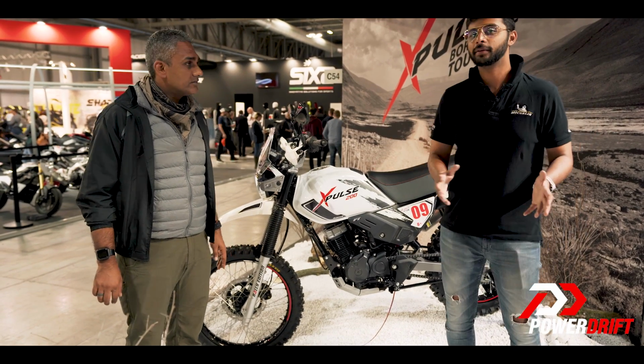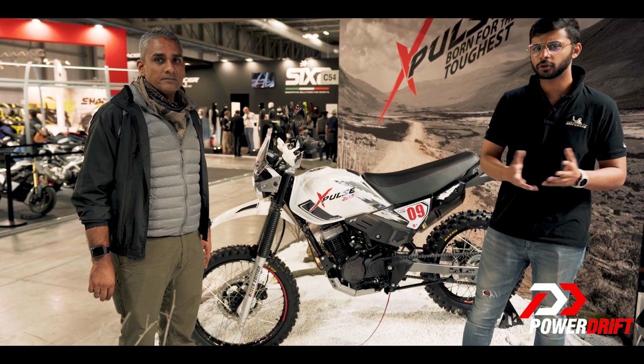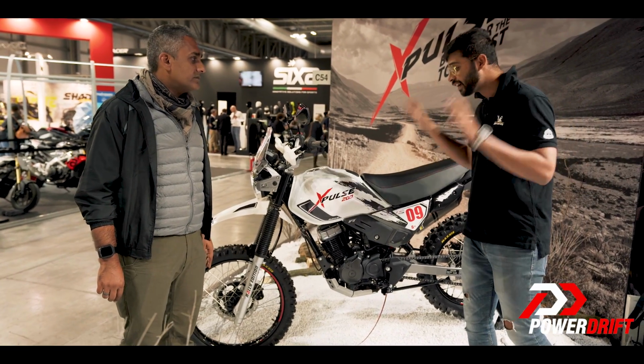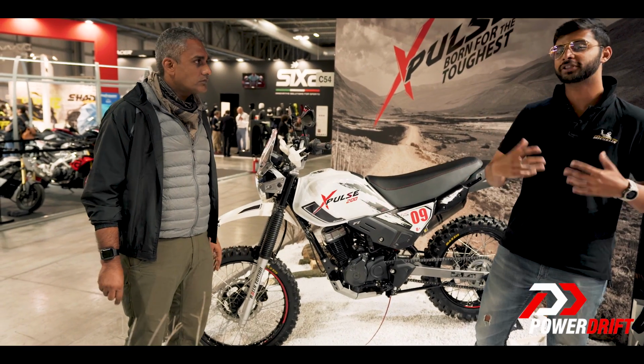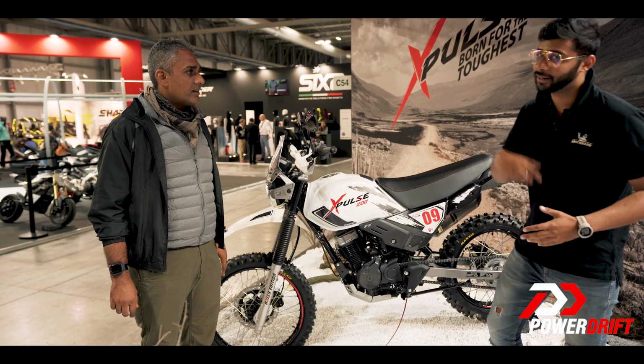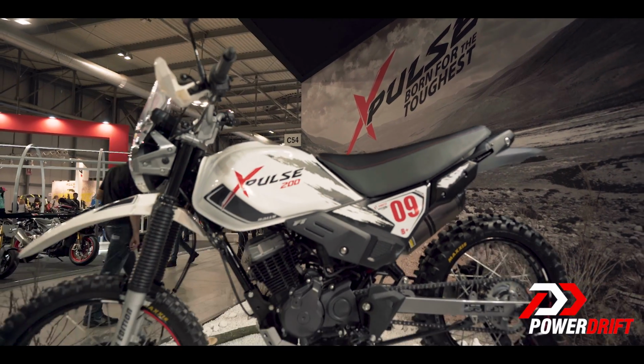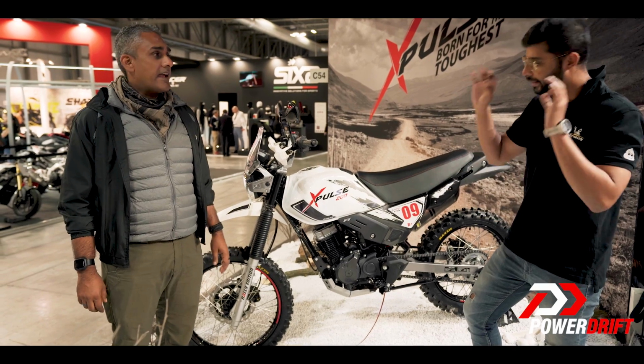This is going to be available early next year, somewhere in January or February, and it's going to cost somewhere around 50,000 rupees is what Hero is saying. I think that's great value for money for someone who is willing to step into the world of dirt riding. So 90,000 rupee motorcycle, an additional sum of 50,000 rupees, about 1.6 lakh rupees for a dirt ready motorcycle. I think that is fantastic.